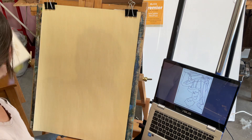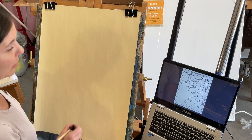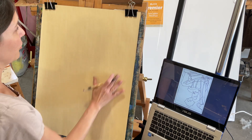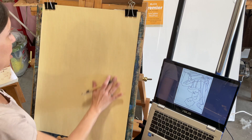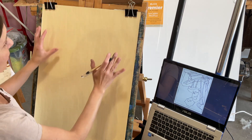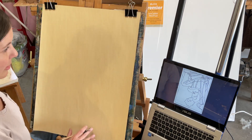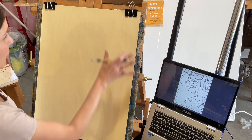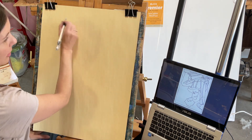We're going to practice this today with an upside down drawing. I've never drawn this one before, so this will be good practice. The first thing we're going to do is start with the overall big shape. When you start any drawing, you want to give yourself the contour line — the outline of everything first — and then we'll break it up into smaller details. If you don't know where to start, look at everything as a whole and kind of blank out everything else that would be inside of it.